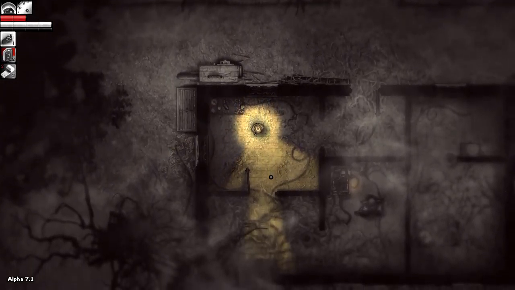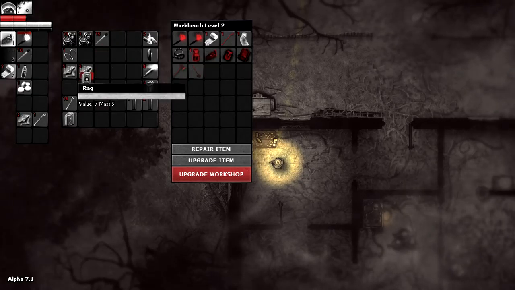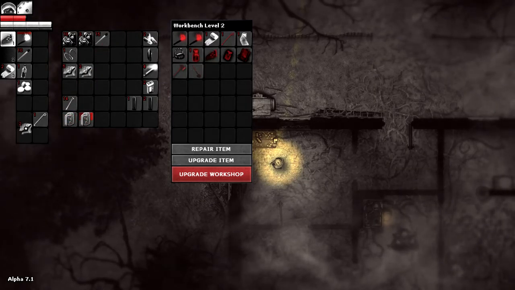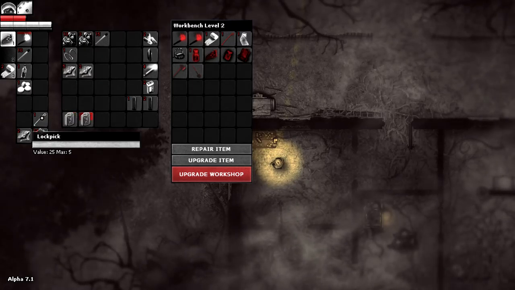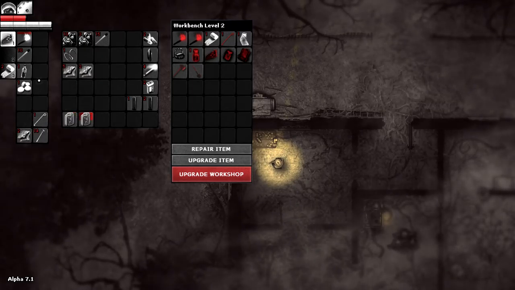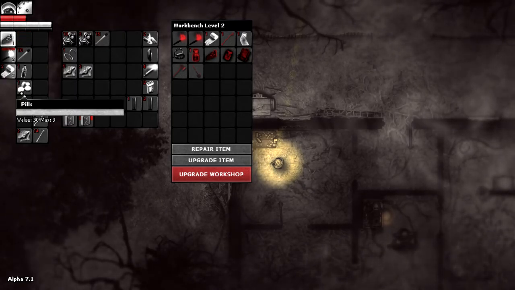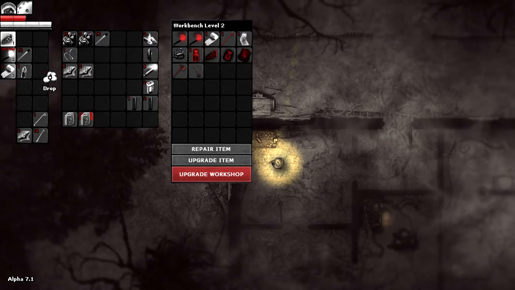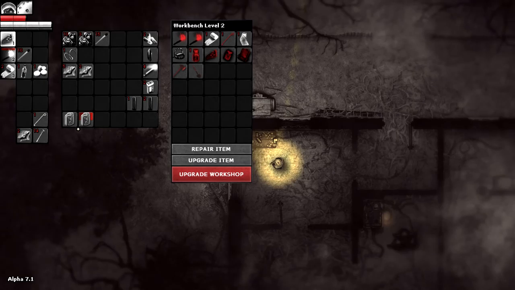I hope I don't immediately find an axe or something. Like, something that'll just immediately replace this thing. Do you want to carry that around? Do you want to carry this around? That's fine. You can go back down here. Pills are useful to have, but not a lot of spare spaces in that case.